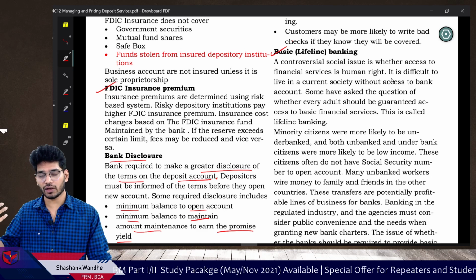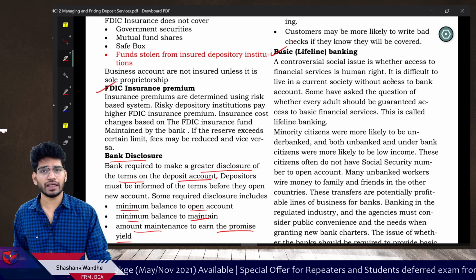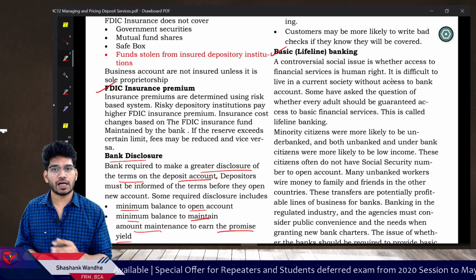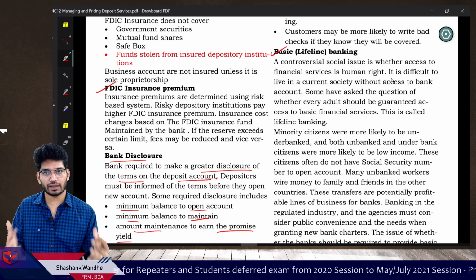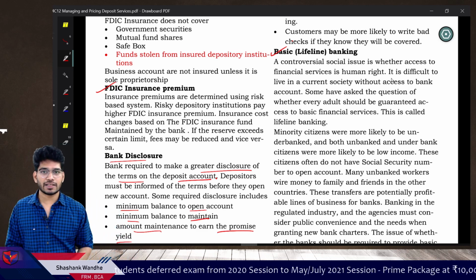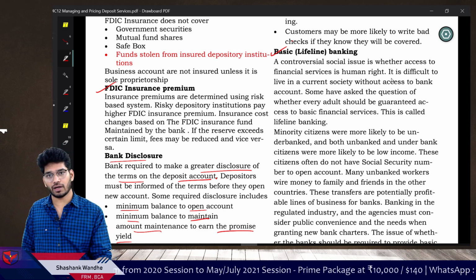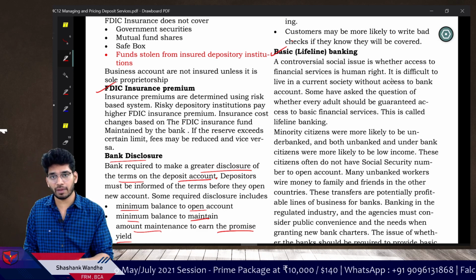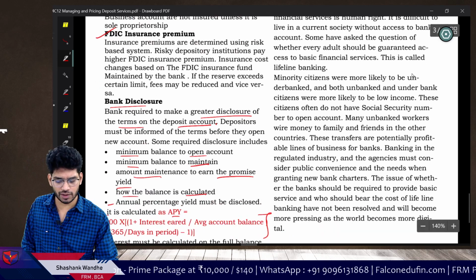The Jan Dhan Yojana, or Jan Dhan account, is for basic banking, where you provide banking services to the poor, where no fees are charged, no minimum balance is applicable, and so on. So this is the government's or the country's social responsibility. The primary concern with this social responsibility is who will bear these costs. Should the government bear the cost of basic or lifeline banking, or should the bank bear it, or should the bank charge their premium customers for these costs, and so on. This is the point you're supposed to remember here.